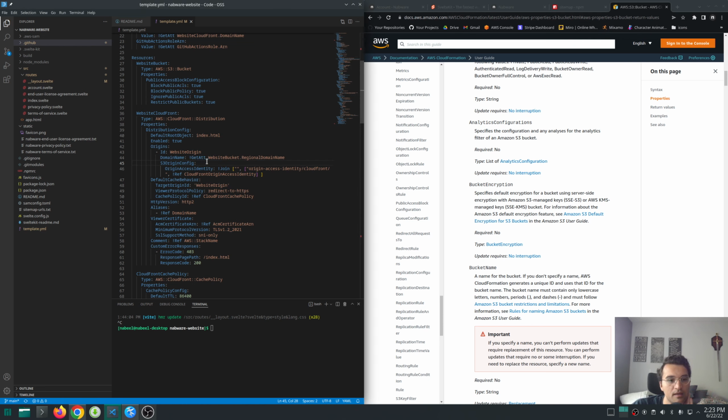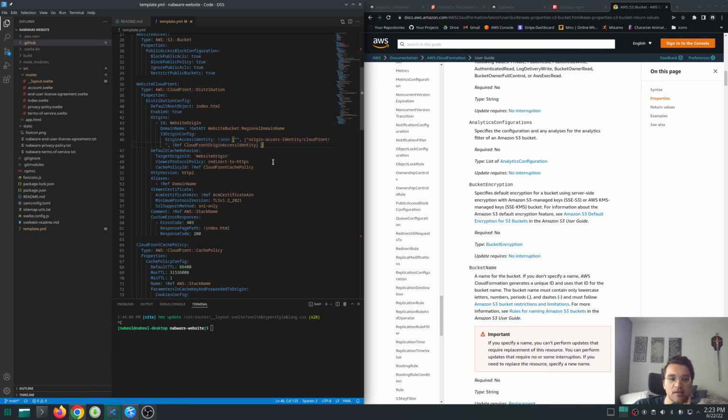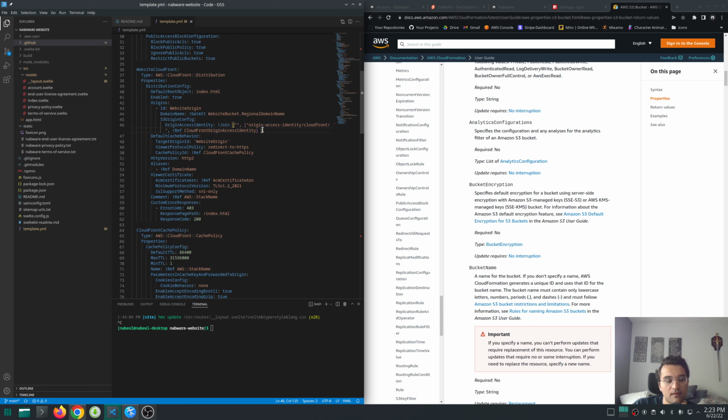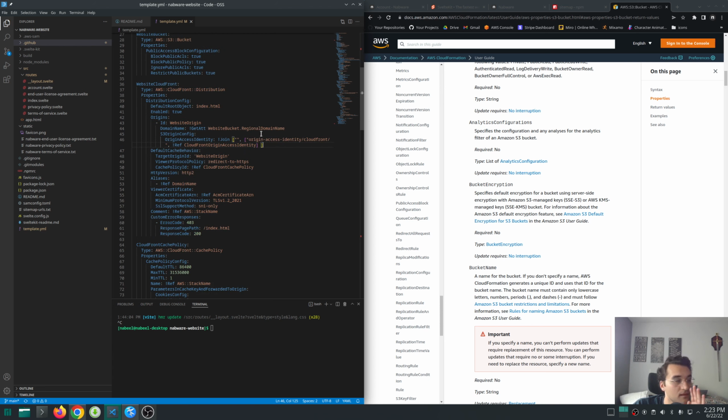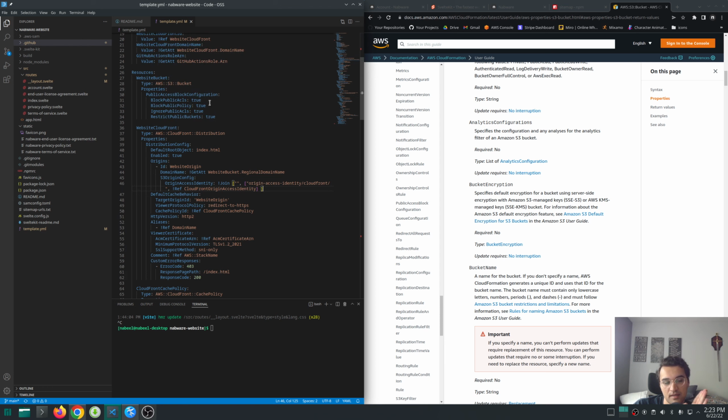Let's go back. S3 origin config. So I'm configuring an access identity. Let me tell you what an access identity is. You can Google this, as you can with everything. This is how we get access to our bucket. I've blocked all public access, but I want just the CloudFront requests to have access.